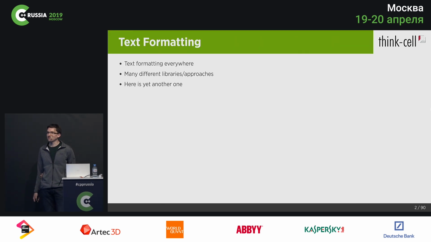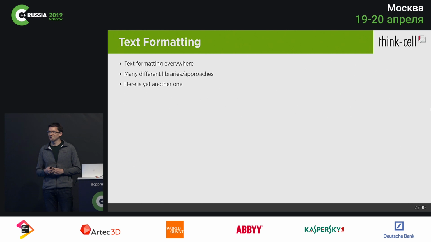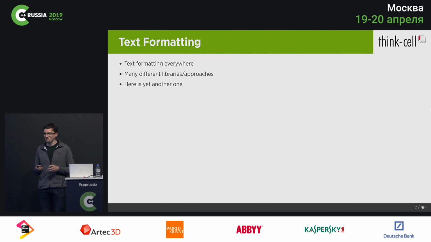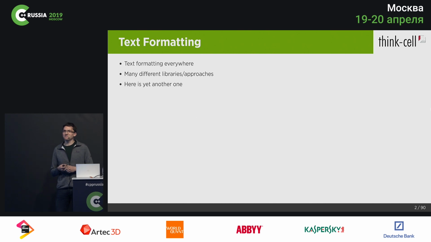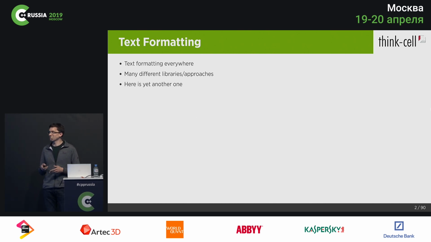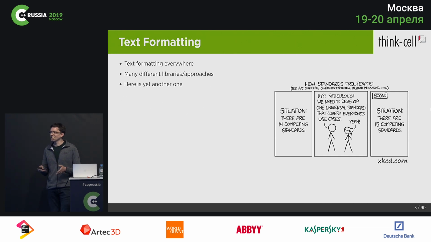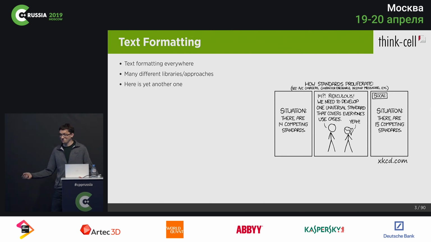So text formatting is one of the fundamental problems in computer science. Not only do we have to present text to the user, we also have to deal with text-based file formats like JSON, XML, HTML. There are already many libraries that deal with text formatting. Our idea here was basically, let's just take what we like and try to build something really cool, so that hopefully everyone will be using it, or maybe not.